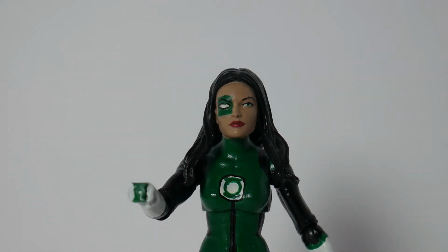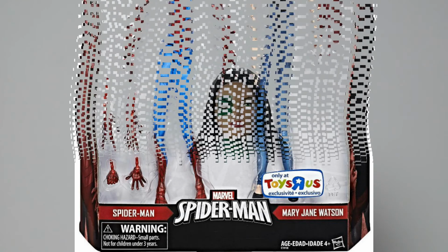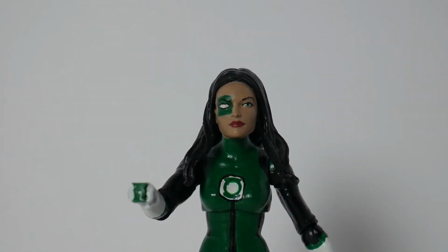And then the head is also another special thing. So again, this is based off a real human being, so not someone that Hasbro got scanned in and digitalized. So I had to try to figure out whose face out of all of the faces available looks closest to Sarah's. And this is actually a Mary Jane head, specifically from the Spider-Man Mary Jane 2-pack, that Mary Jane head, which is pretty hard to find.